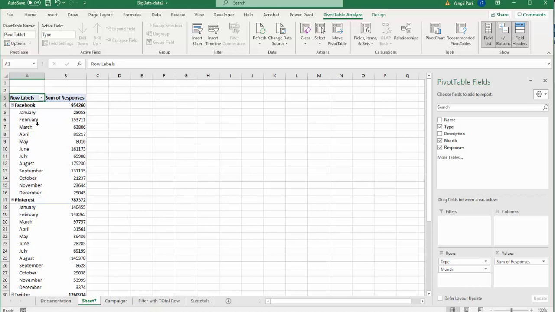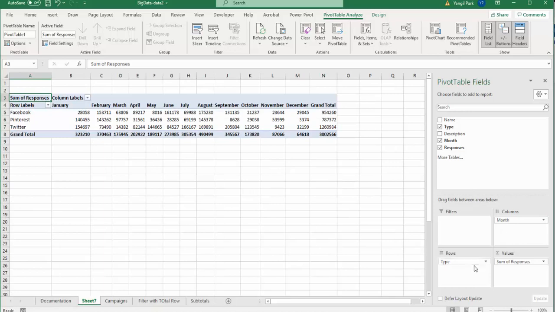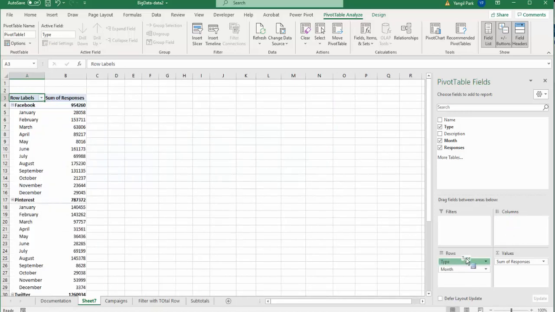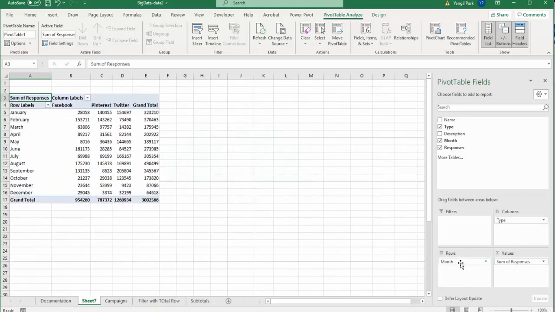Okay, so by looking at the screenshot, it doesn't look like this, right? So month is going vertically, so it looks like type will go to columns. Then month will stay in rows. So that's basically what we want, as you can see in the screenshot, right? The only difference is there's some cell style right here. Otherwise it looks almost the same.